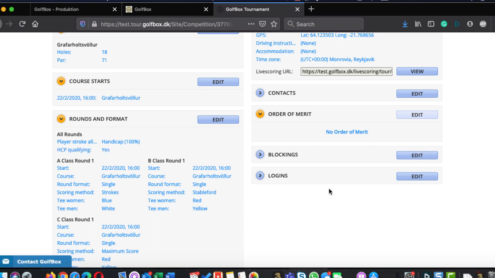If you are an administrator with rights for blockings in the GolfBox system and rights for blocking in the tournament system, you're also allowed to do blockings. So if you have a normal tournament administrator that just has rights for the tournament system, they will not be able to do any blockings in the tee time booking. So they have to be the same in the two systems, and they have to have it in GolfBox to be able to do that. And we've done it in this way so no one accidentally blocks a tee time where they are not really allowed to do that.